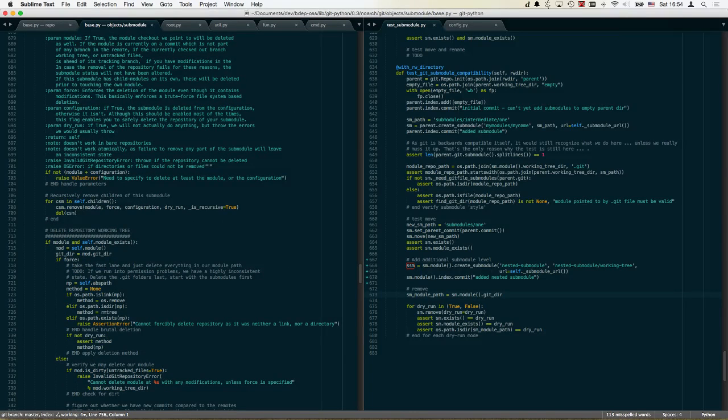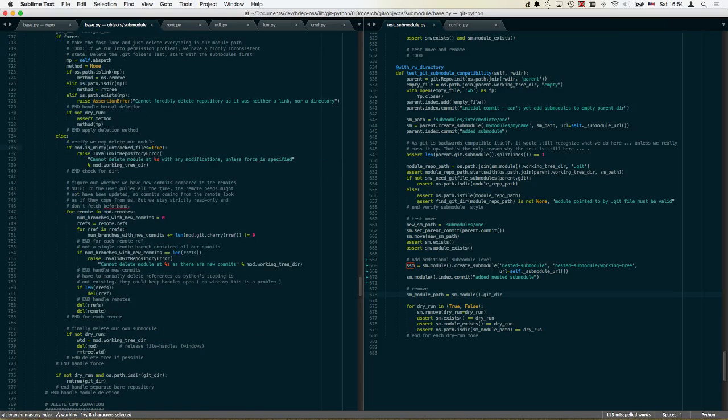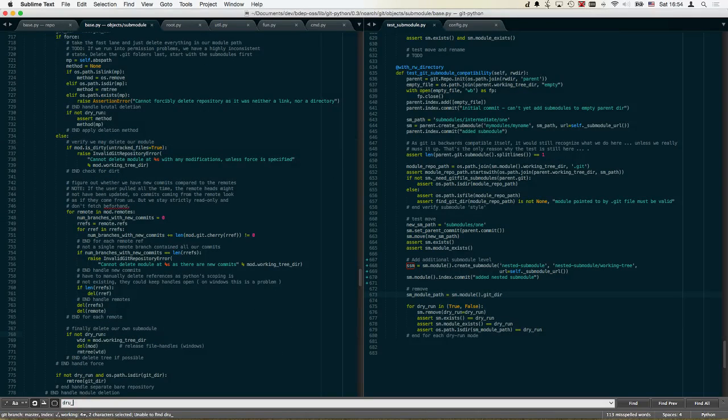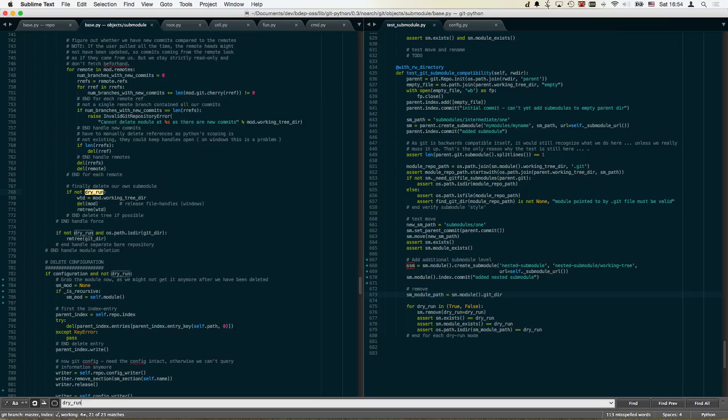Where's the dry run? Okay, so we do it as late as possible, basically, so that we can figure out, okay, it wouldn't delete this because there is, and here we actually delete it only if there is no dry run mode. But here, do we handle a reference, or do we just try to figure out what's going on? Just try to figure out what's going on. We don't do anything. Okay, good. So that's fine.